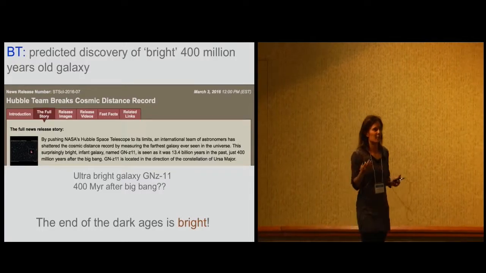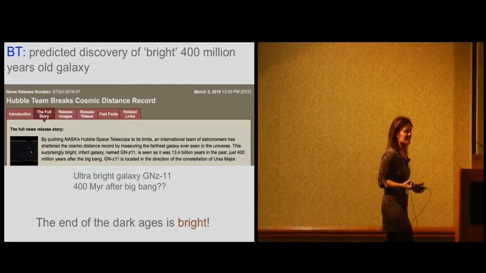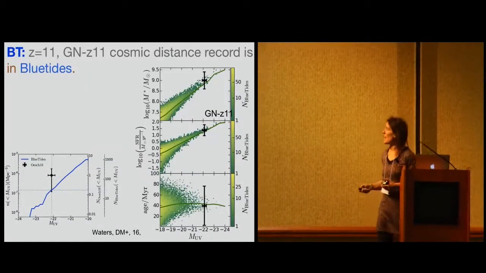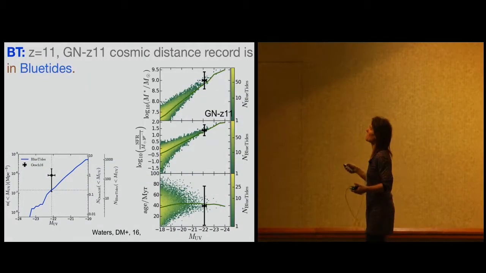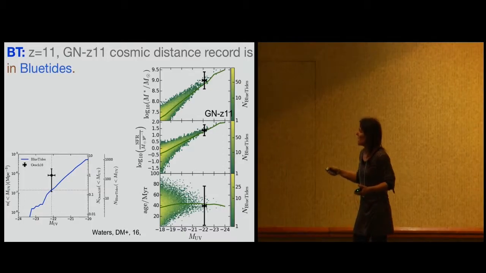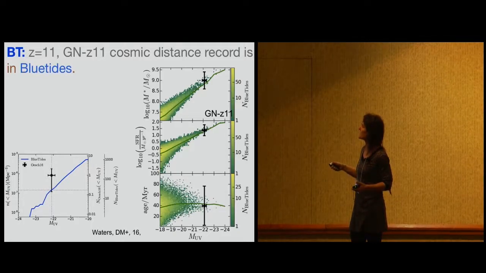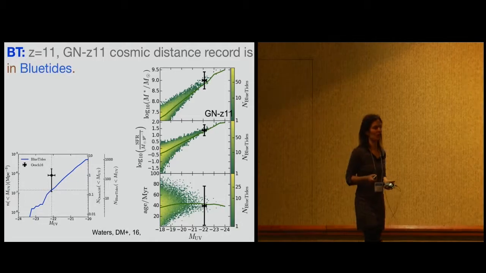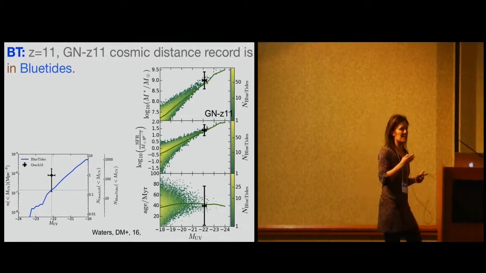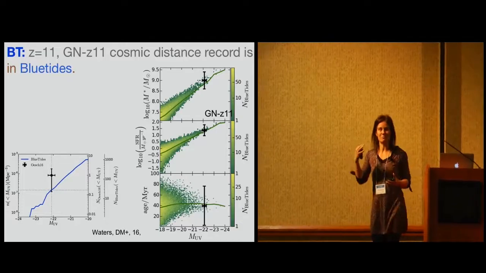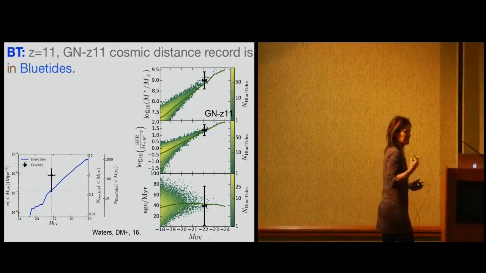And the question is, why is this galaxy so bright? Are we expecting any galaxies to be that bright? This galaxy is predicted within the BlueTides simulation. This shows properties of galaxies as a function of their luminosity, and this is where the observation sits. The green contour shows all the population in these huge volumes, and it shows that even objects that are claimed to be too bright, perhaps, for this very early universe are in fact predicted in our model. So it was kind of fun and a bit of a confirmation that maybe we are heading in the right direction. Some of these big, massive objects are actually real.